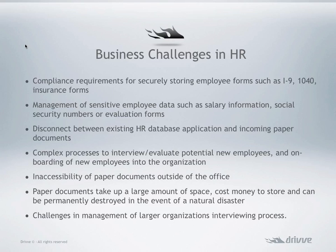But also, as you're scanning these documents so that you can store them and have them available for federal compliance or for tax issues, those are all going to have to be indexed so you can then find those documents. And ideally, you have a streamlined way to put those in your backend system so that you don't have a really manual process of having to open your backend system and then try to import documents and do all that indexing within the system. It's very cumbersome, and it's a non-value-added process.